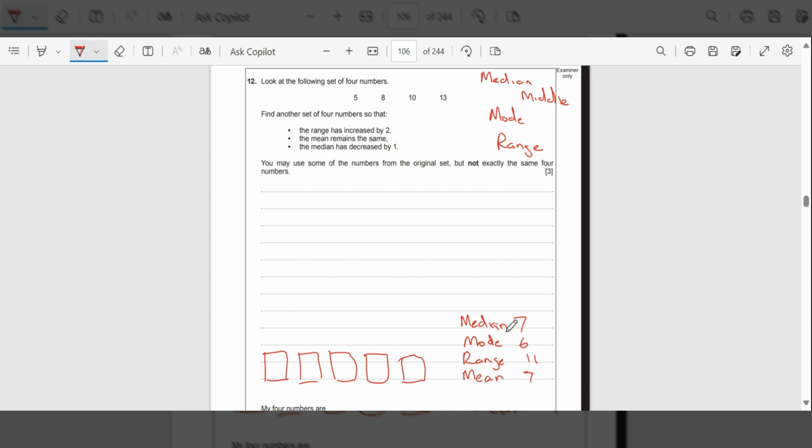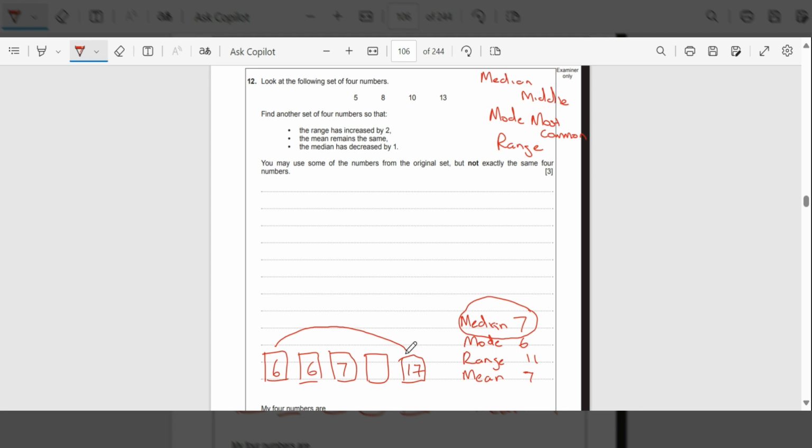Here's what we do. The most obvious one is the median, because where do we put the median number? In the middle, and the middle here would be here. If the mode is 6, the mode is the most common, the one that comes up the most. So we need a couple of 6s, and they have to go lower than 7 because they can't come above 7, as these are in order. The range is 11. The range is the gap between the smallest and the biggest. So if the smallest is 6, the biggest needs to be 17 to make a gap of 11.